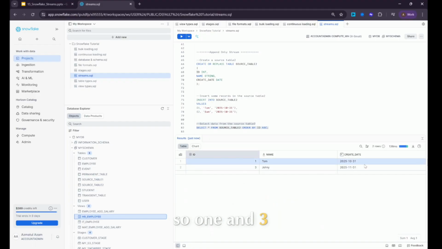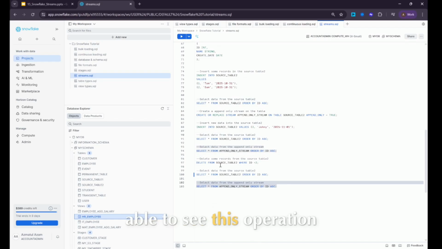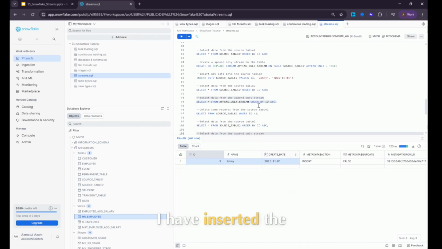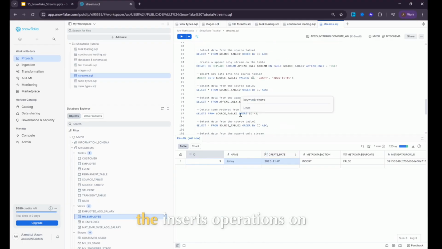But if I run select star on my append only stream, I'll not be able to see this operation I have done on my table, because the delete will not be captured by the stream. If I execute it, I'll only see the old information where I inserted the new row into my table. That means append only will only capture the insert operations on your table, not the delete operation.